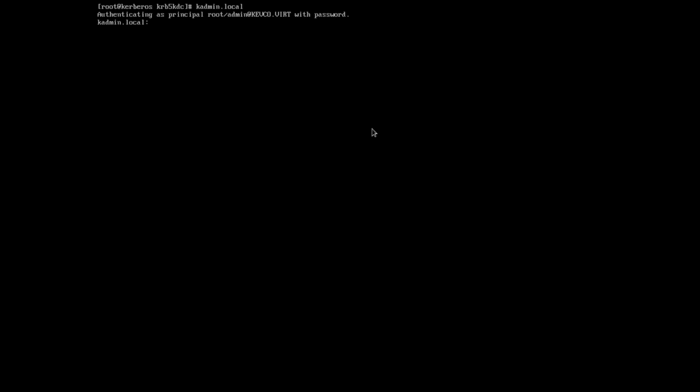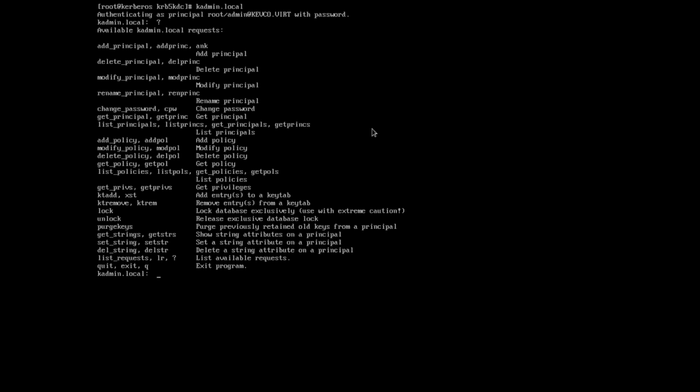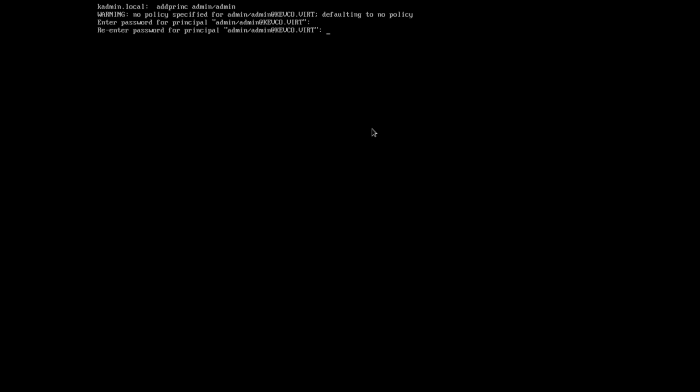And we will just type addprinc, which again, we saw if you type ? at the top one, it says add_principal. There's different variations. You can do add_principal with an underscore, or ank. And I'll just use addprinc because I prefer that way. And it also has tab complete as well. And you can do admin/admin, and you don't have to type in @KEVCO.VERT. You can, but you don't have to. It'll automatically fill that out because it's the default realm. So you can see it's all caps and everything. And yeah, I'm setting a password here for this user, pretty much. Or what's really a service principal, but it's technically a user. And I'll quit out of that.